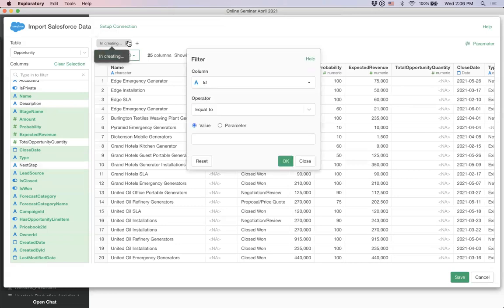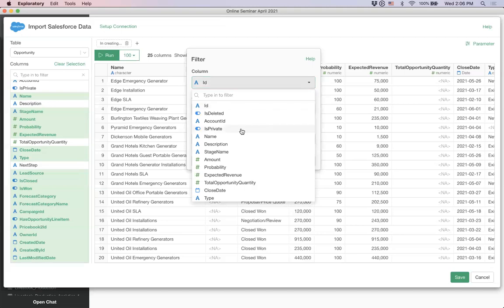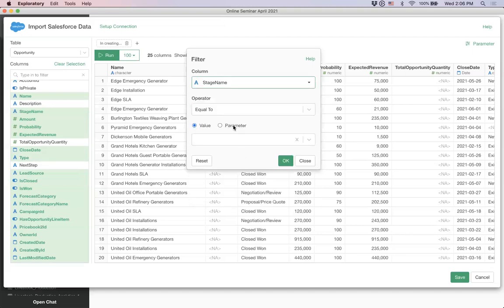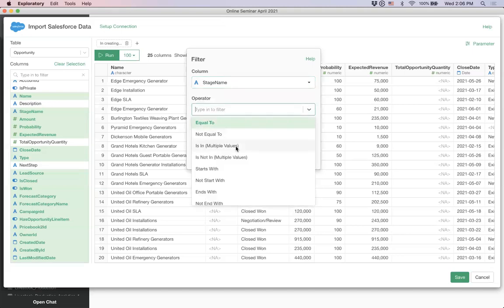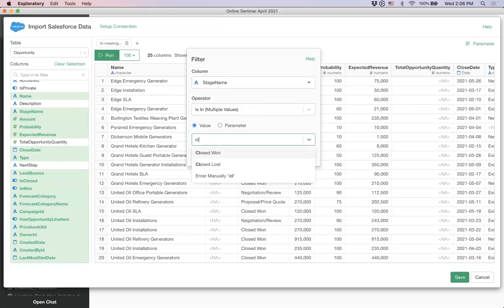So for example, by clicking on it, and if you're an Exploratory user, this is a very familiar filter interface. Let's say stage name, and I want to see the stages that are already closed. Closed stages, and I can create a query like this.